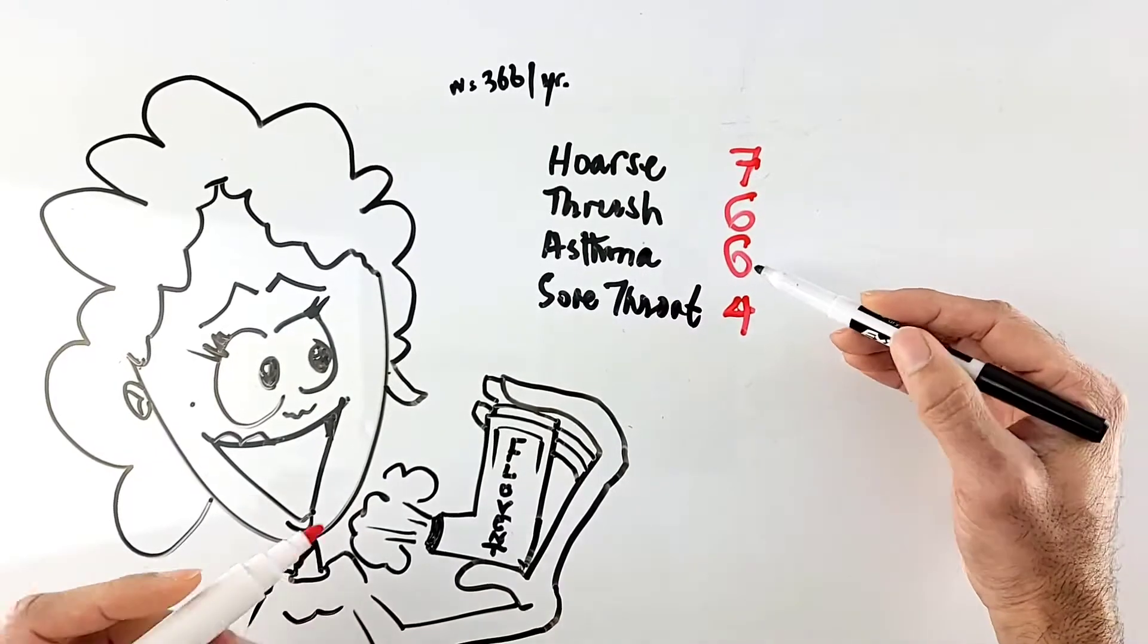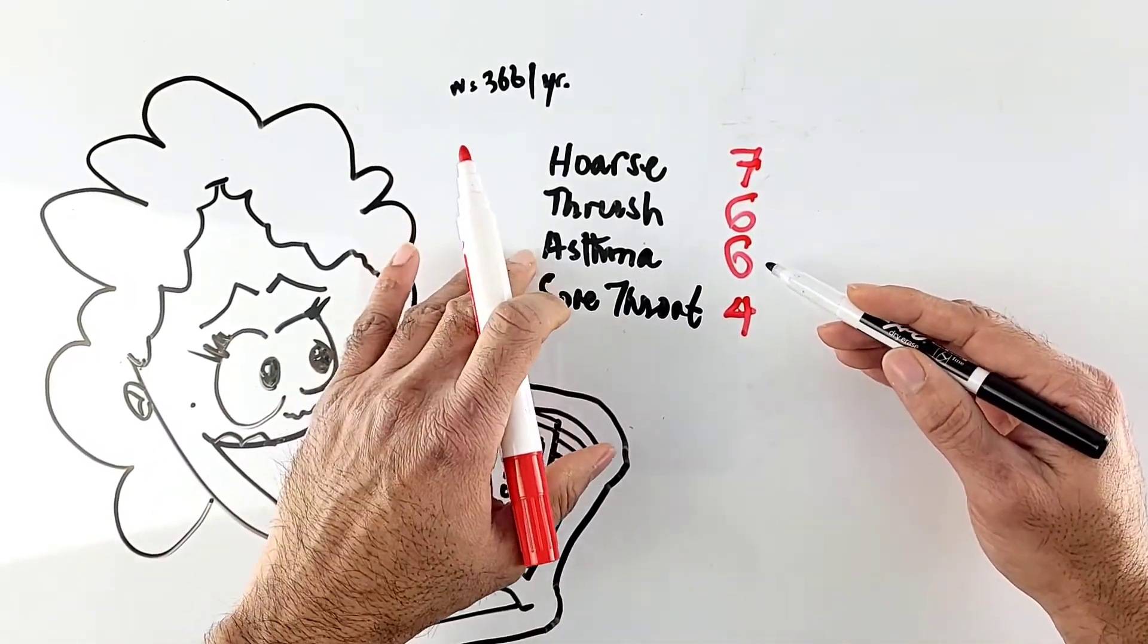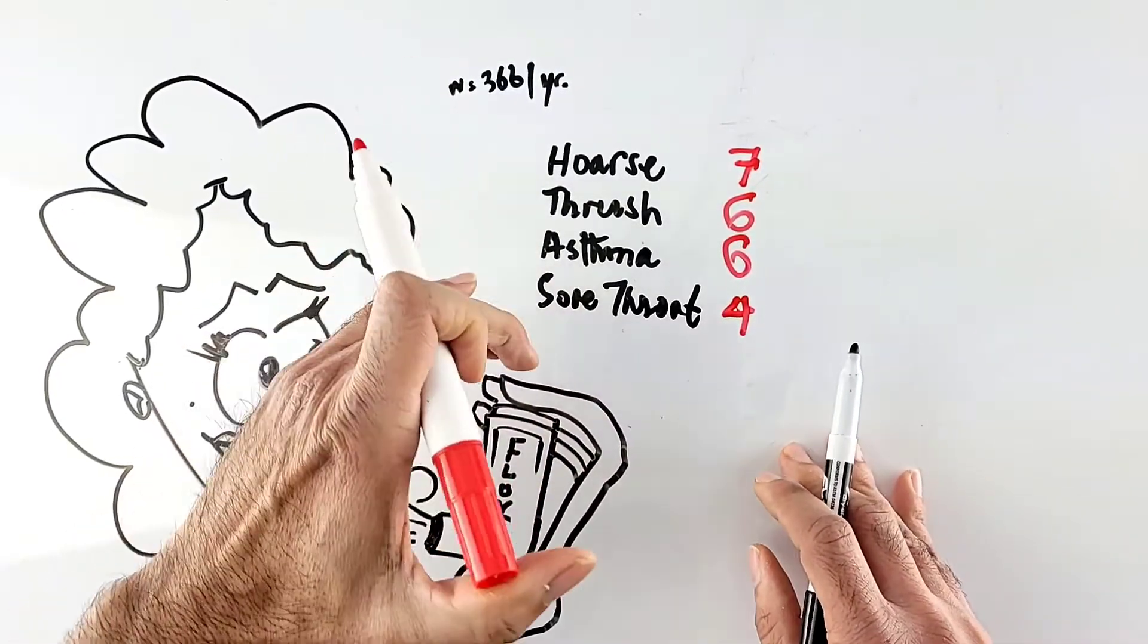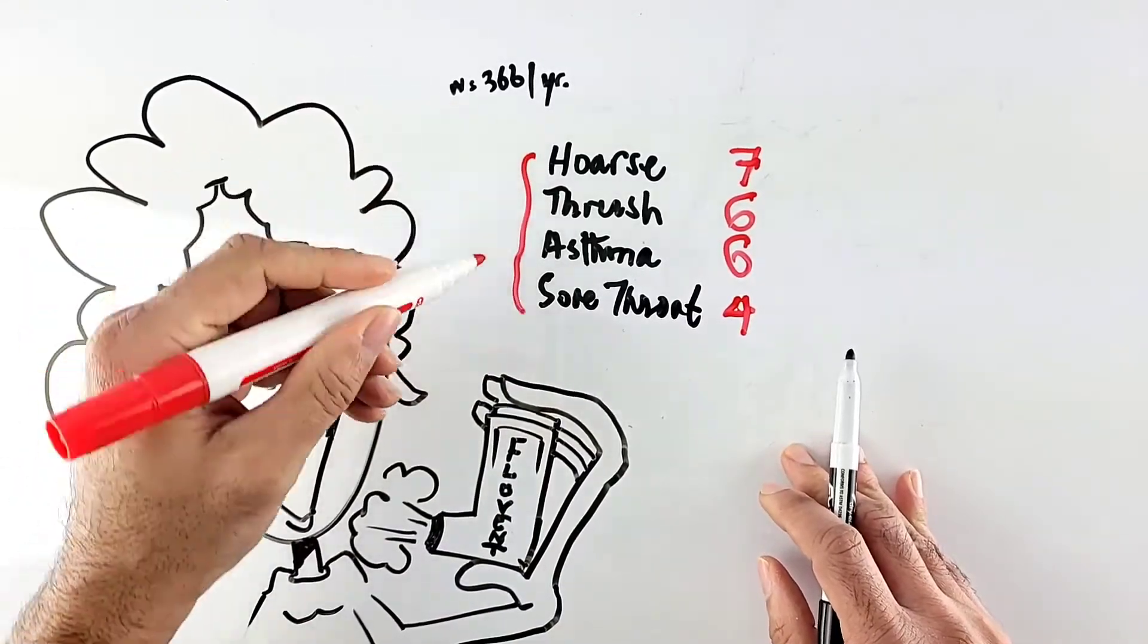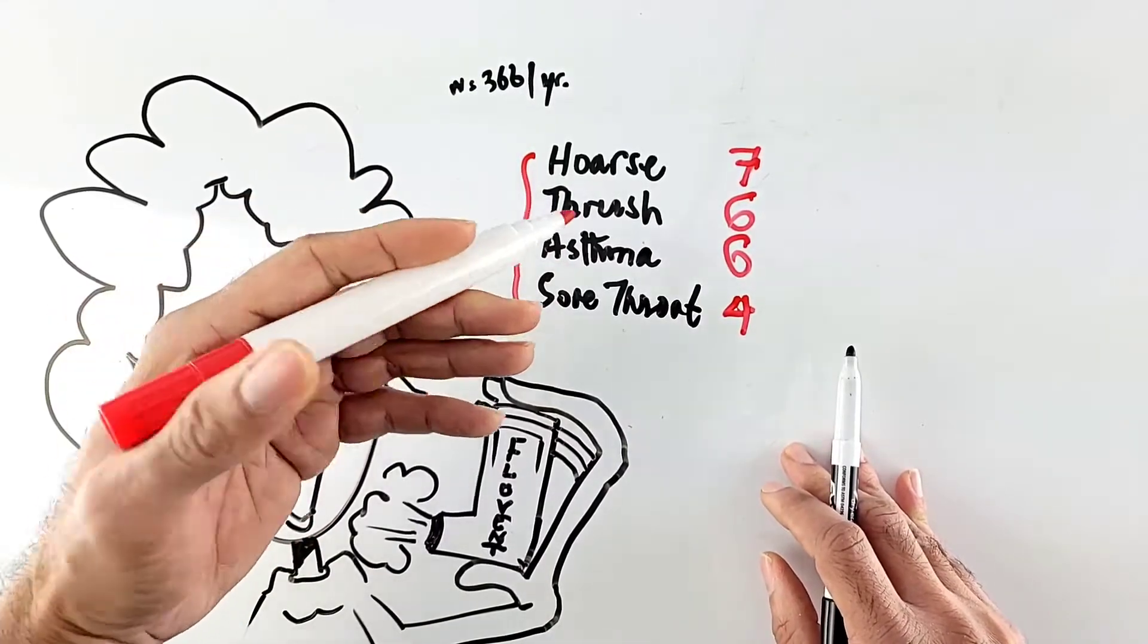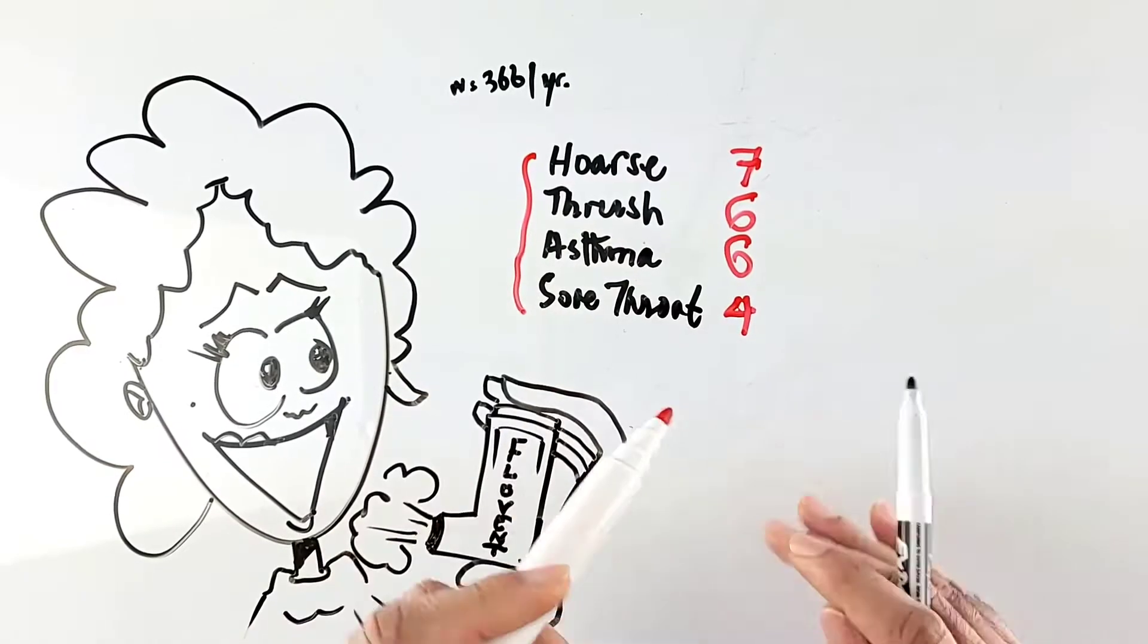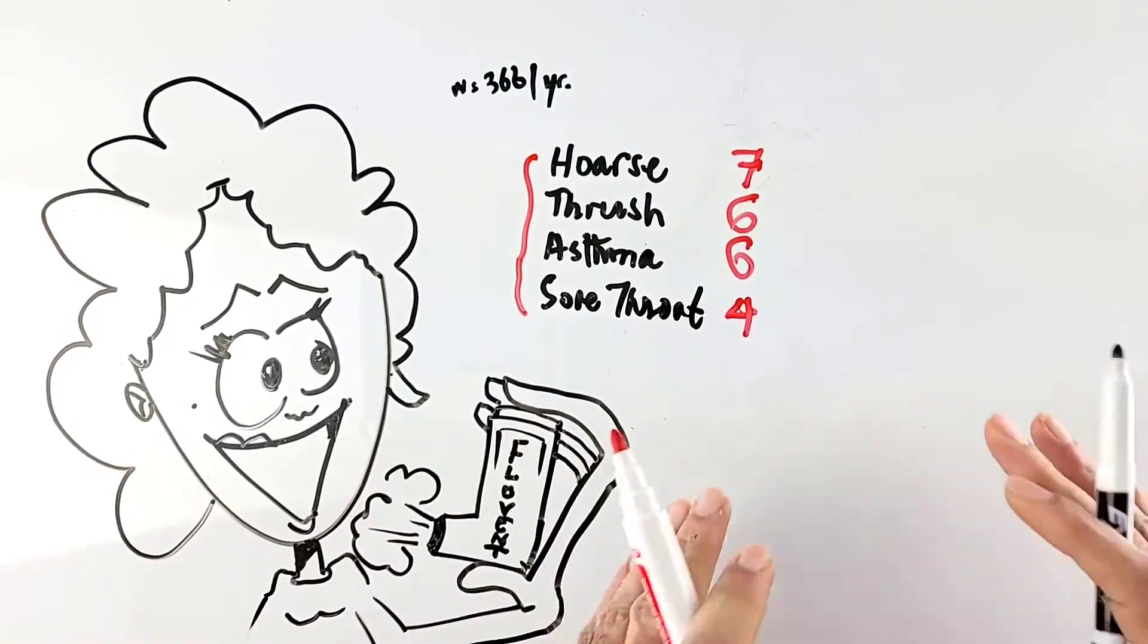Now like I said, it seems a little odd that you're taking a medication to reduce asthma but yet it seems like it could actually promote it in some unfortunate circumstances. But if you notice, all of the side effects come down to irritation of the airway. So if you have more irritation of the airway and somebody who's unfortunate, that's also going to stimulate more asthma in that individual.